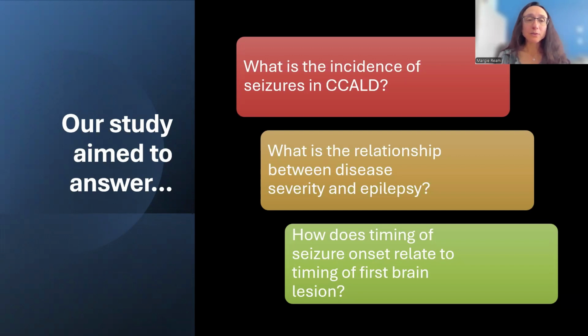We felt that seizures were an important symptom to describe in childhood cerebral ALD because it is one that often brings children to medical attention, sometimes even before there is a diagnosis of ALD. Seizures can also significantly impact quality of life, so understanding seizure progression with disease progression is very important for maintaining our patients' quality of life.